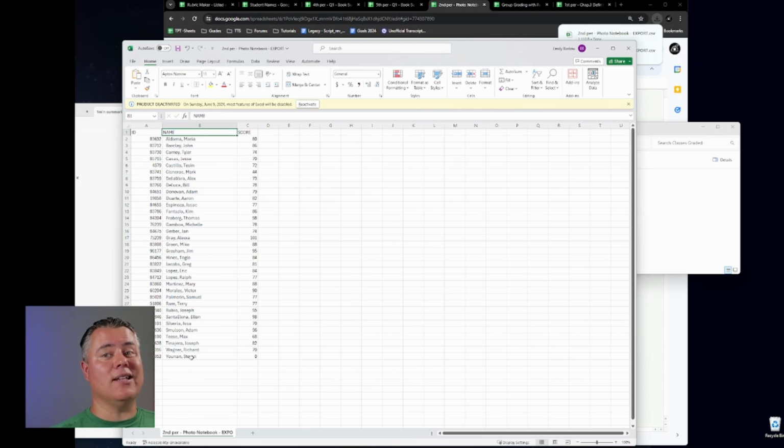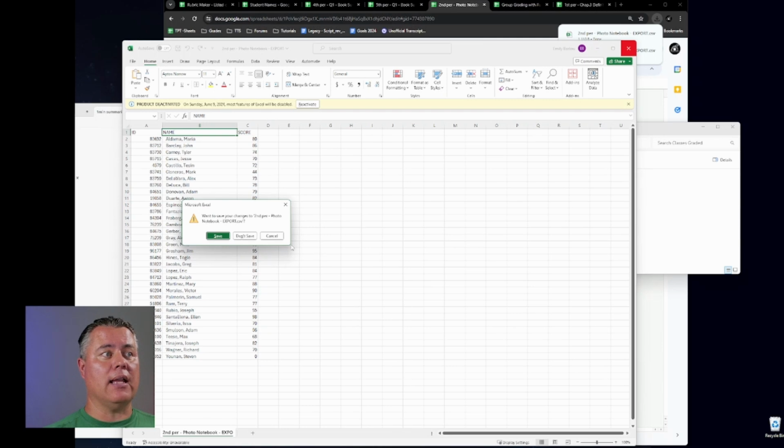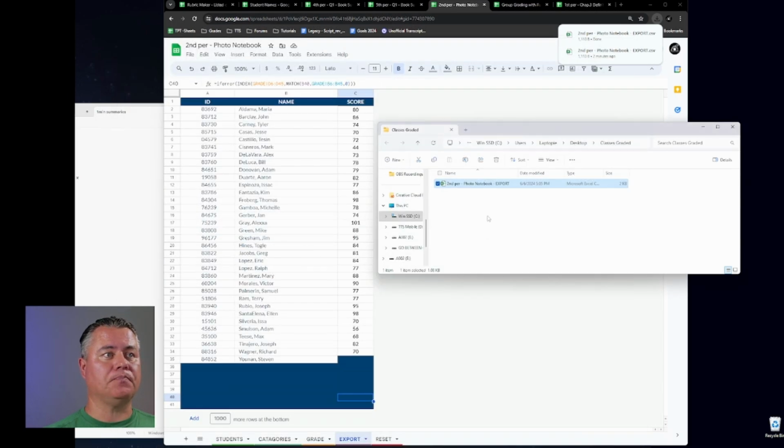You're going to go to Steven, because he didn't complete the assignment. Steven gets 0 on it, and this is ready to import. You're going to see ID, name, and score, so that when you're wanting to import, those are the categories that you've got. So it's all set up for you, and it's there. And I like it because, again, I'm not going to save it, because what it is, it's got this file, and so I know what to click on when I'm importing it to my LMS.